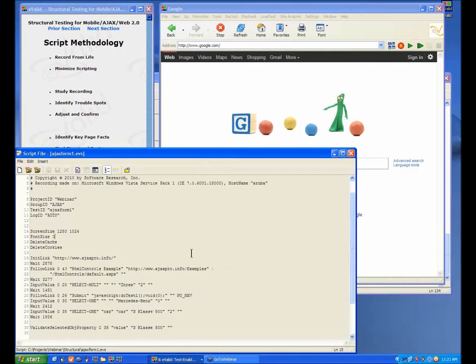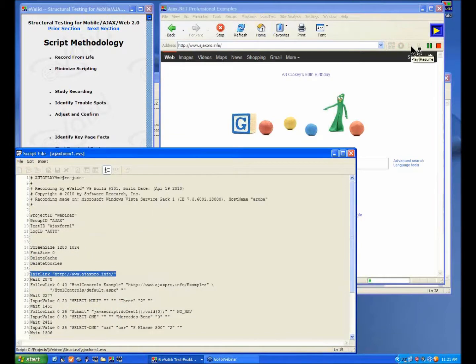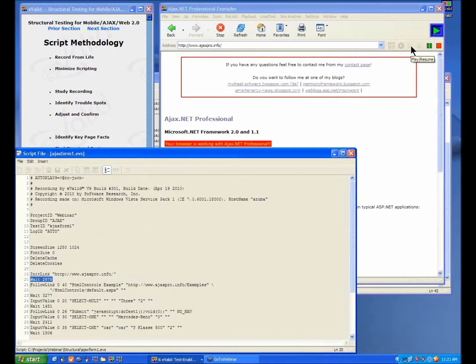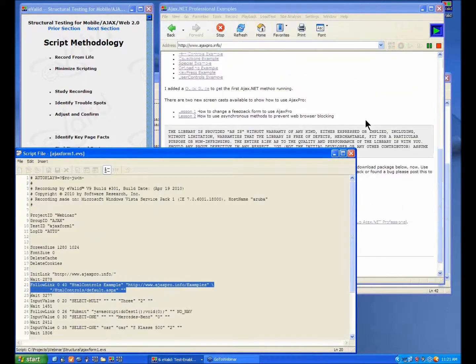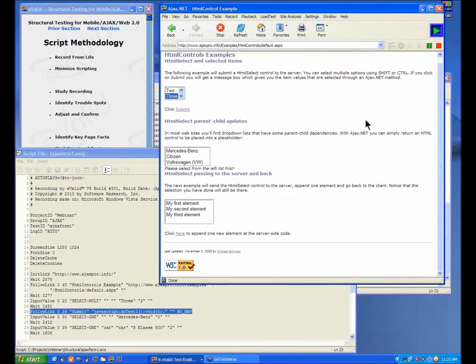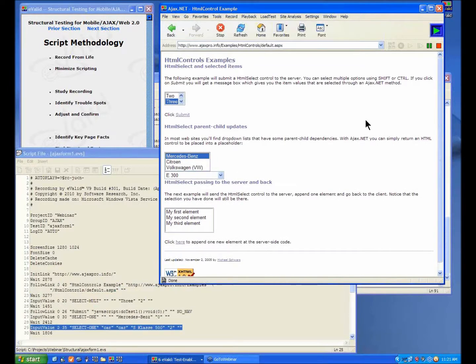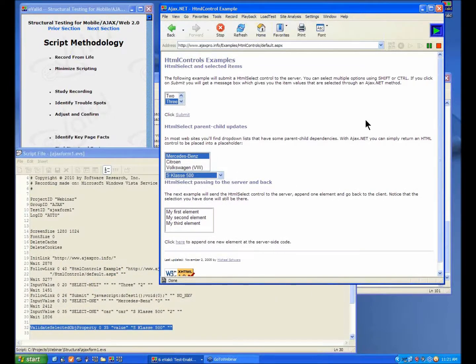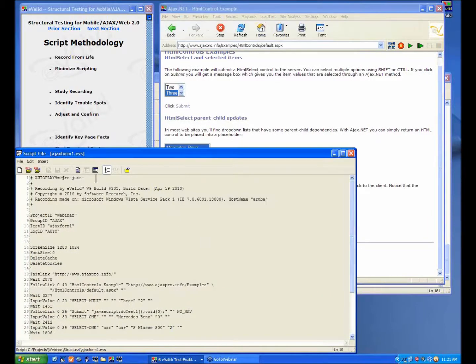All right, I'm going to play this back on this AJAX example. This is now an example that I'll bring up in focus so you can see it. This is an AJAX example where we're digging around in the page, and this recording was made live, and you see we're digging into this complicated selection, looking at the 3rd element. So we pick the 3rd element, and then we navigate to that, and then we're done. We can get a nice screen here. If I wished, I could convert these scripts into structural form.